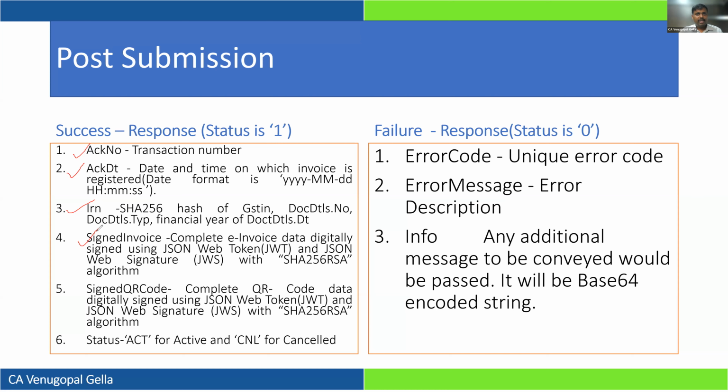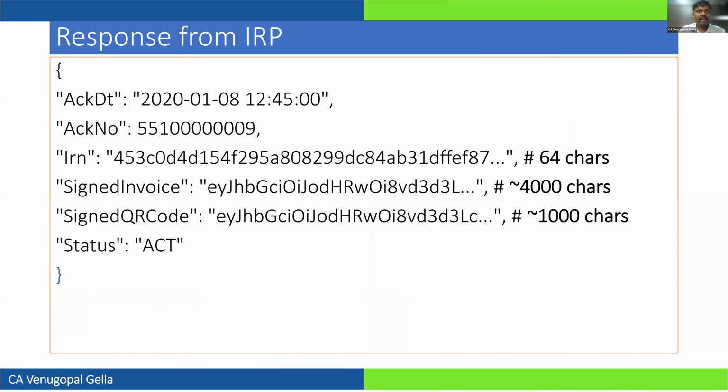This is what he is going to give back in response to the data that you have submitted. If you want to see how the response looks, it would be something like this. And this is all a JSON encrypted language. To understand this, you need to have a decryption key.